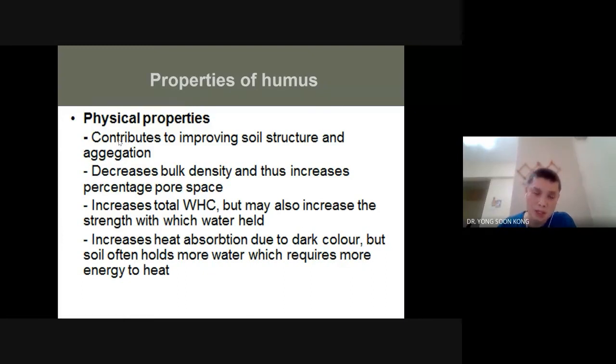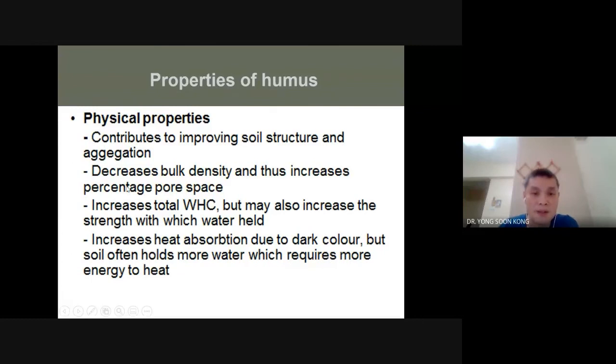But the structure is actually quite spiral. Humus is spiral, and because of that, they have space inside. Because of the space, when you mix it with soil, they decrease the bulk density of the soil, because humus essentially has very low weight. They have space but virtually no weight. So when mixed with soil, they decrease the bulk density. Good or not? Actually, it's good because it allows air to come in.